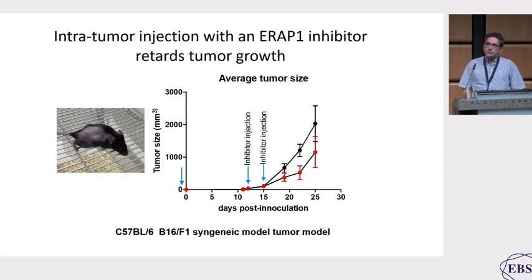One of the reasons we do that is because we feel that inhibiting those enzymes can enhance the immunogenicity of cancer, and thus inhibitors of those enzymes can have applications in cancer immunotherapy. And these are some unpublished data from our group. This is a syngeneic tumor model where we saw that by injecting an inhibitor for one of those enzymes can retard tumor growth, which, however, can restart after the inhibitor is cleared from the system, probably because of a reset of the immunopeptidome.